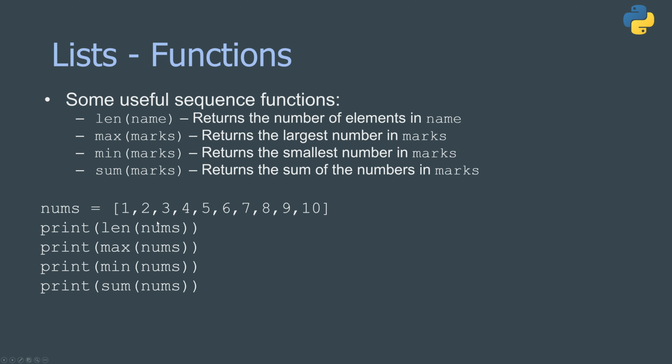And I know this is in ascending order here, but max and min can find the maximum and minimum value even if they're out of order. Okay, so it doesn't automatically return the last element or the first element. It actually searches through all the values and finds the biggest one or the smallest one. There's also a sum function, and there is quite a bit more, but just for a couple of examples, you can calculate the max and the min and the sum.